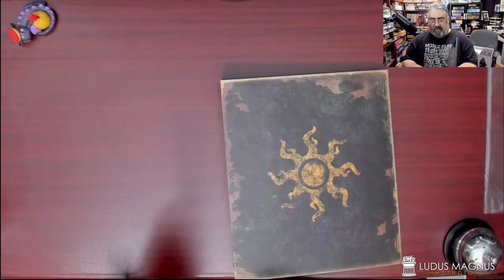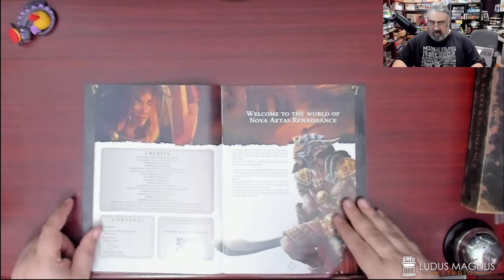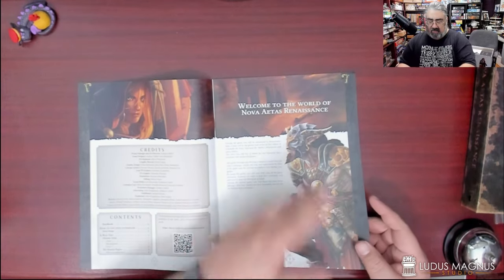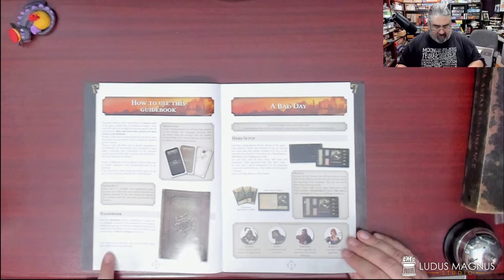All right, we have the Read Me First. So here's where this should have been on top. So packaging-wise, it would have been nice to have this on top. So this is the tutorial. It says, welcome to Nova Aetas Renaissance. Nope, my Latin is probably not up to par, so I may be pronouncing Aetas wrong. How to use the guidebook and the handbook.